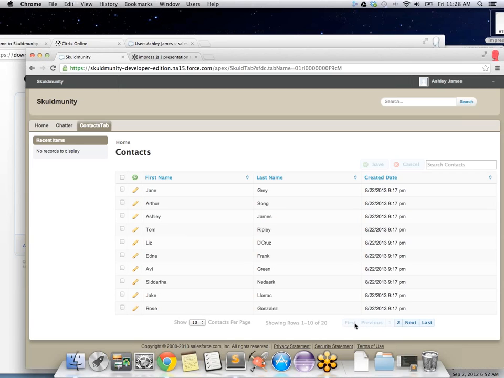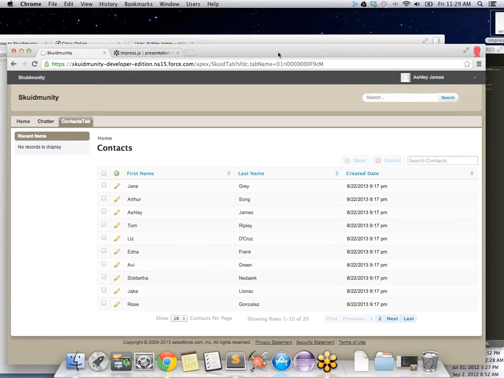Now, one thing to be careful about is your sharing settings, because if you had your old sharing settings for all your internal users and you decided to make a community and you didn't adjust your sharing settings, then they're still the same, and Ashley, this person, now has access to all the contacts in your database. So you need to be careful about thinking about your sharing settings before you set up a community. And a cool new feature coming in Winter 14 is you can actually have 2 different sharing settings for internal and external users, which is, I think, a really big plus for people using portals or communities.